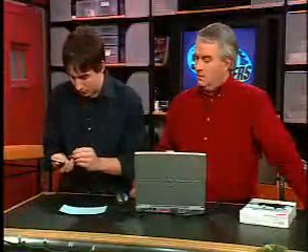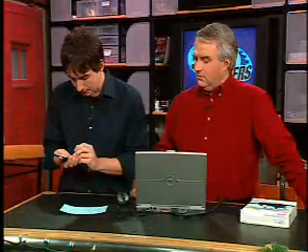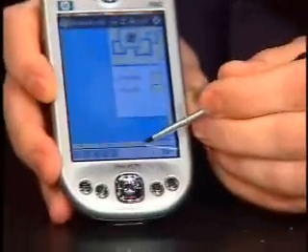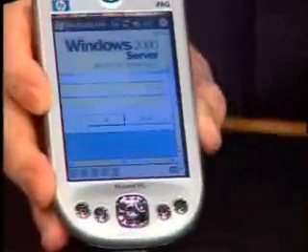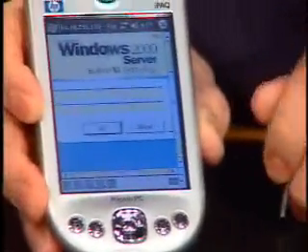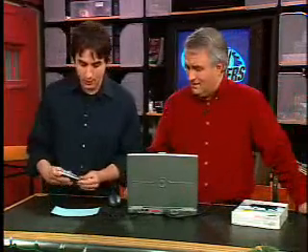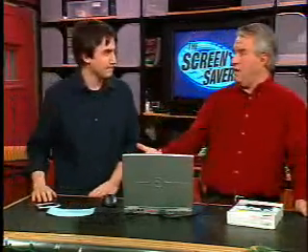So can you surf? I can surf. We have Wi-Fi in the studio. He's opening Explorer — what this is, is a remote desktop client for the Pocket PC. This is my home machine. You're logging into your home machine? I can log into my home server through this and control my machine from there. It's $450. Do you think that's the best PDA out right now? From what I've seen, yes. After playing with it for five minutes before the show — great screen. I'm not a Pocket PC fan, but a great screen, very lightweight, with Wi-Fi. Awesome.